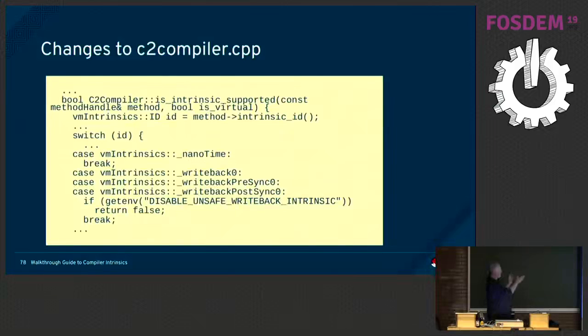Now, inside the C2 compiler, there's a method called is_intrinsic_supported. It looks at a particular intrinsic ID it's found and says, do we really do this? There's a big switch on the ID. I've put in a little hack so that we can say, actually, don't recognize that, so we can switch it off and switch it on. You'd normally just drop out of that and say true, and that means, yeah, translate this, but we can also switch it off to do a comparison. I did that comparison.